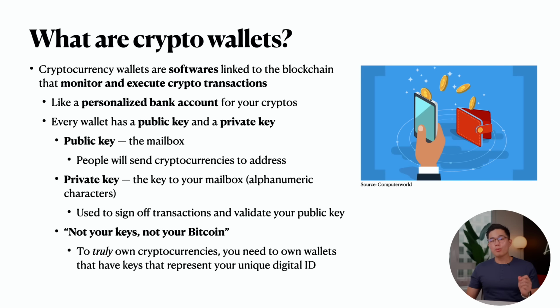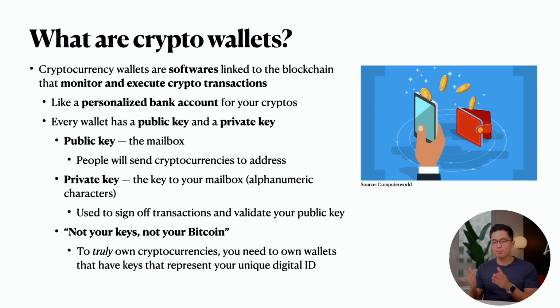Okay, so let's talk about what crypto wallets are. So crypto wallets are software that are linked to the blockchain that monitor and execute crypto transactions. It's basically like a personalized bank account for your crypto. And every crypto wallet is going to have a public key as well as a private key. The public key is basically like your mailbox. It's the one that everyone can see, and people can send cryptocurrencies to that address.